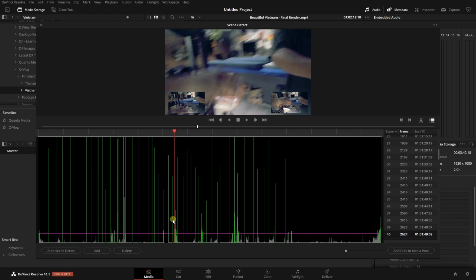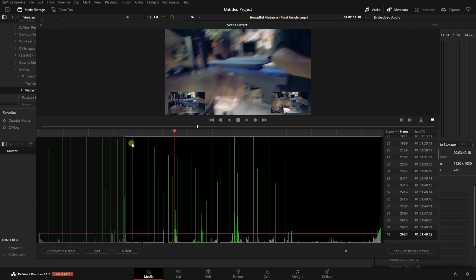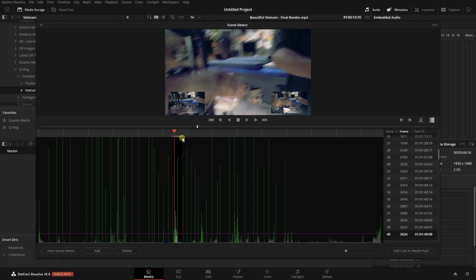And one way that we could remove these is by moving the line up. But if we want to save some other lower ones, what we could also do is set our in and out markers to this area. And we can do that with click, hold, and dragging in that ruler up above. Or we could use the in, out point buttons here, or we could play back and use I and O on our QWERTY keyboard. But now that I have this range set, I can use the prune tool here, and then that's going to remove some of those out.